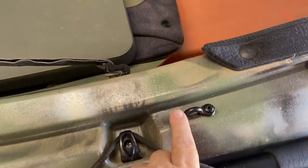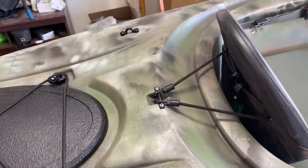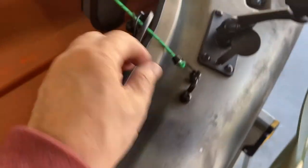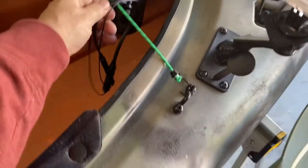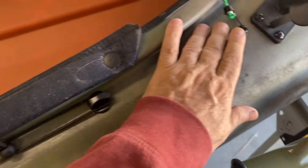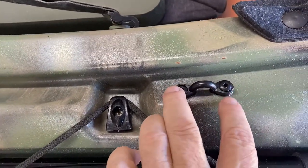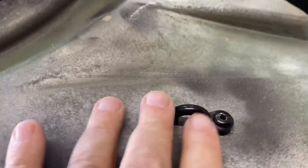I put in a bunch of these — I'm not sure what they're called, they're like eye clips. That's to hook bungee cords across, like here I've got a thin one. I've got about eight of these put in. I actually had to drill holes and rivet every one of them on, and I sealed them with silicone sealer so no water can get in. This is going to be great to strap and hook things.